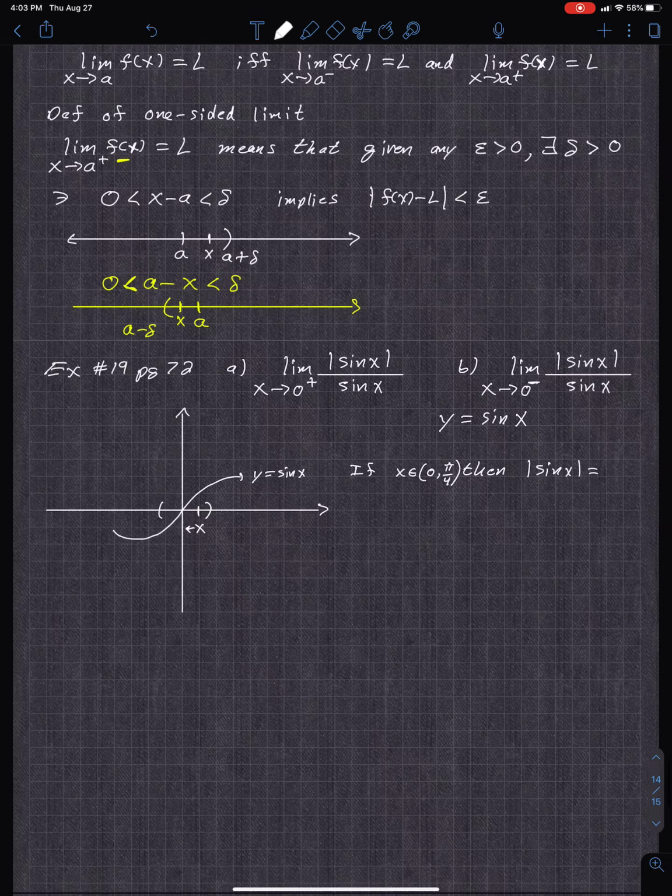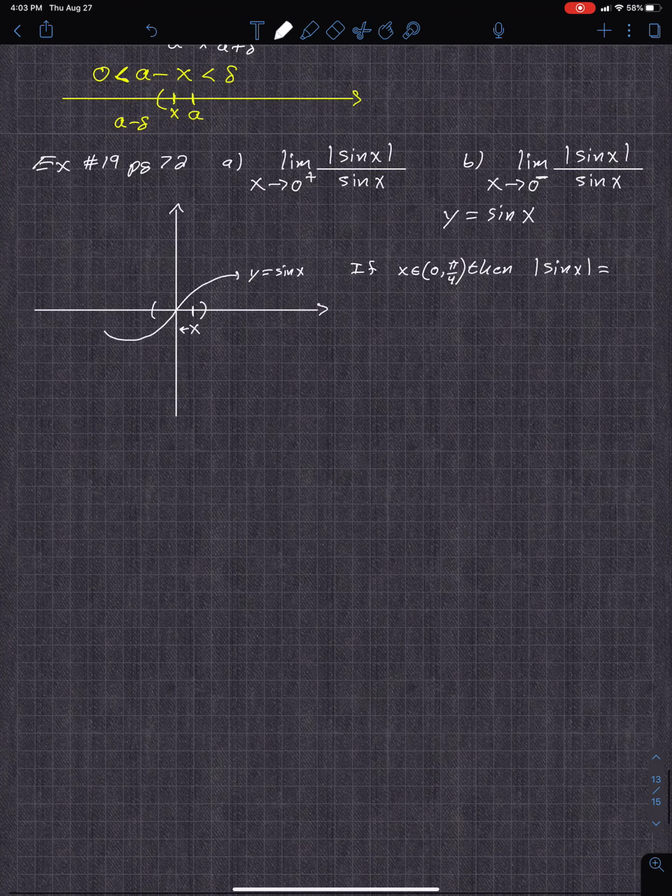You don't need to say all this to analyze it. I'm just trying to help analyze what's going on. So what does the graph do between 0 and pi fourths? Well, it just goes like this, and then at pi halves it hits 1, and then it goes back down to 0 at pi. So it's doing this and this.